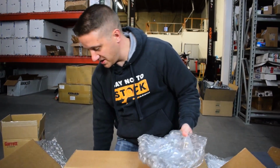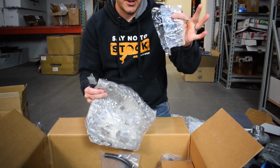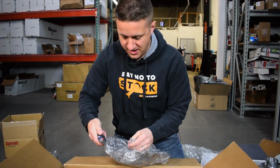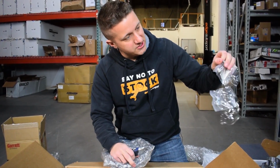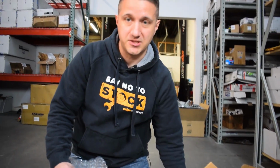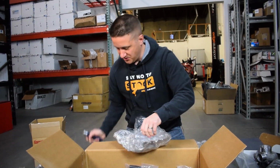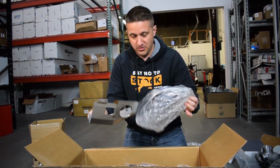This is one of my favorite pieces that they included in the kit. This is a heat shield, so some various hardware right here for the heat shield. Some brackets right here for the heat shield, some nice steel brackets. All this stuff is really, really nice, by the way. There's nothing in here that's questionable when it comes to quality and construction. Everything's been really nice so far.